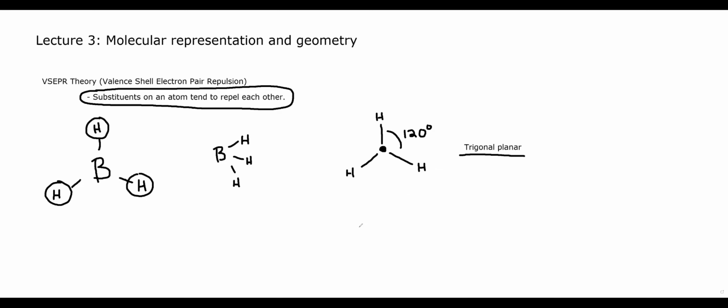Now, for some of the other ones, we have to consider that molecules are 3-dimensional. This can be tricky to understand for some students. It's tricky to draw 3-dimensional structures on 2-dimensional pieces of paper or a whiteboard. So what we do is we try to incorporate some 3-dimensional visuals, like building a model kit. If you have a model kit, it's a great way to help understand the 3-dimensionality of molecules.